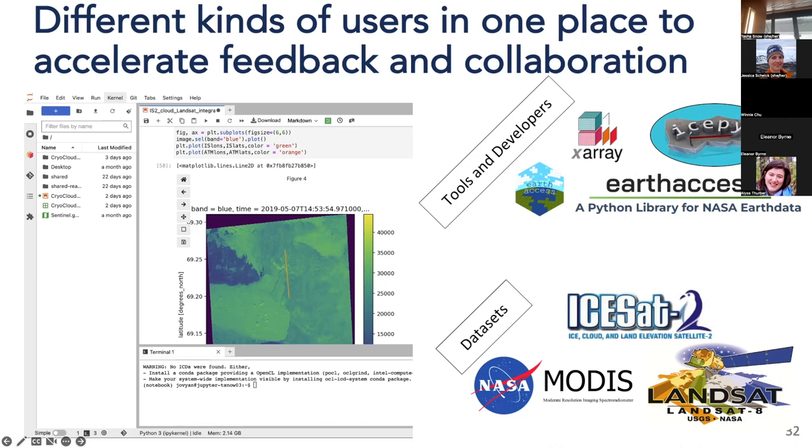And not only that, these are all being developed right now, and we are pushing those to their limits, testing them. The developers of those packages are also working in our cloud or similar clouds. Having all these different kinds of users accelerates feedback and collaboration and allows these tools to be developed for our exact needs. When problems come up, you can let people know, and then those tools get fixed. If you need something that isn't provided by a tool, it can get added to IcePyx or EarthAccess to make sure you are able to do the things you need to do. We're actively participating in making sure these tools are developed for our needs.